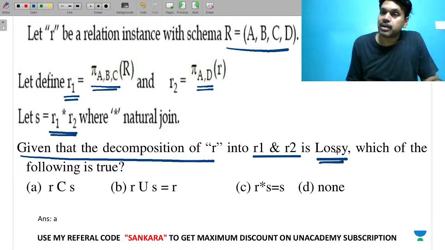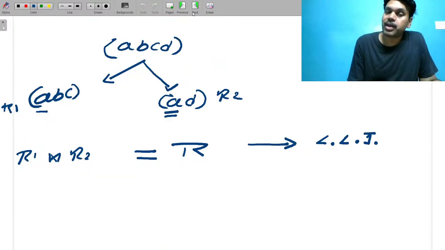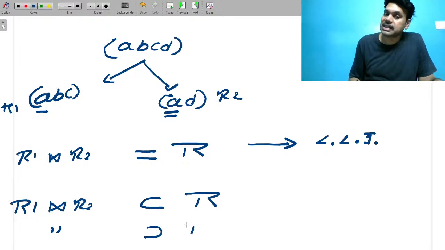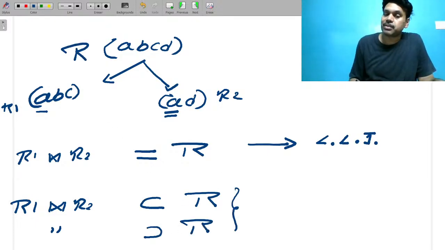So how are you going to see whether it is a lossy join? Two conditions are there with us. One condition, R1 natural join R2, if it is a subset of your R, or R1 natural join R2, if it is extra compared to your R, then we can confirm these two cases are lossy.